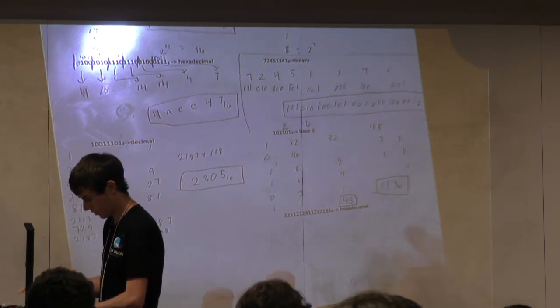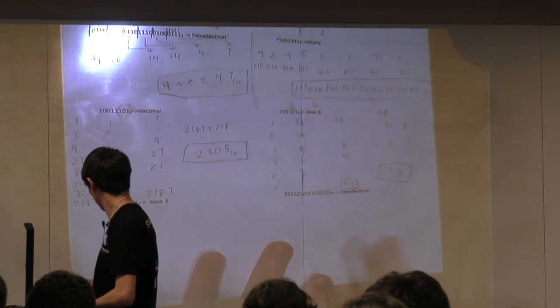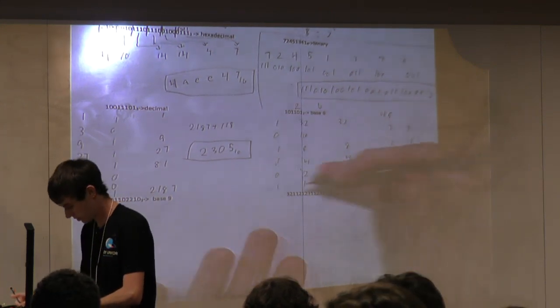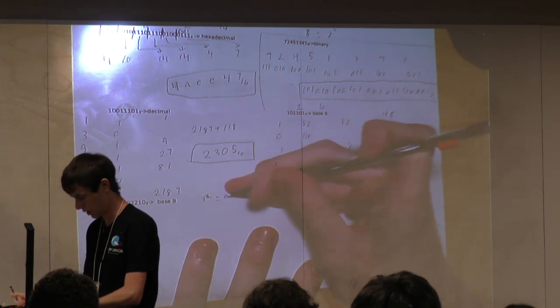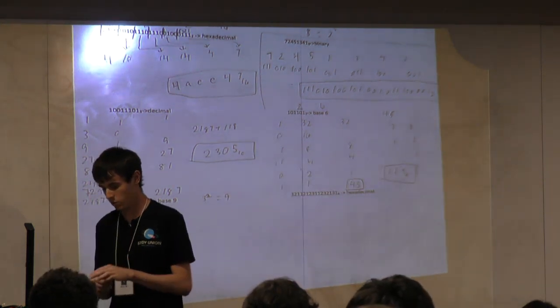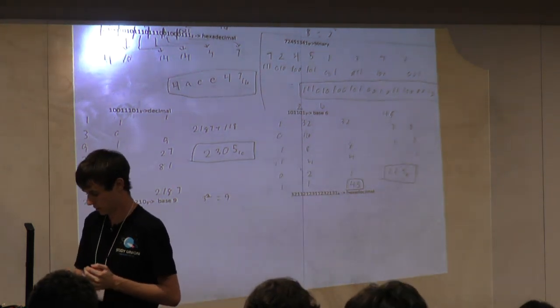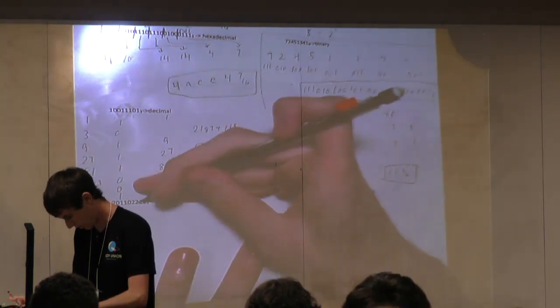So the next two we have down here also allow you to do the trick with the base. We know that 3 squared is 9, which means that for every 2 digits in base 3, we'll have 1 digit in base 9. So I'll kind of break these up again.